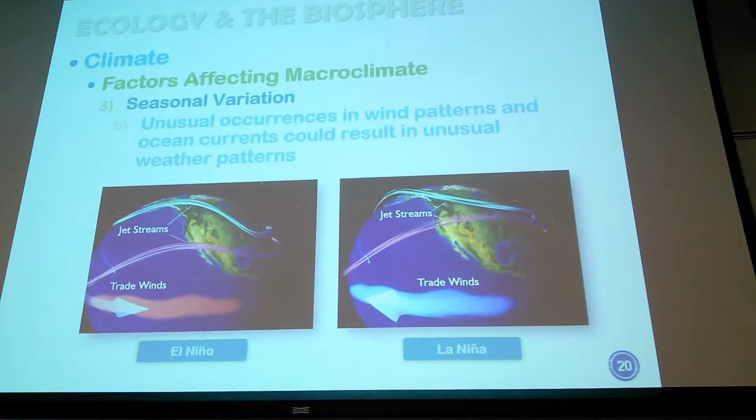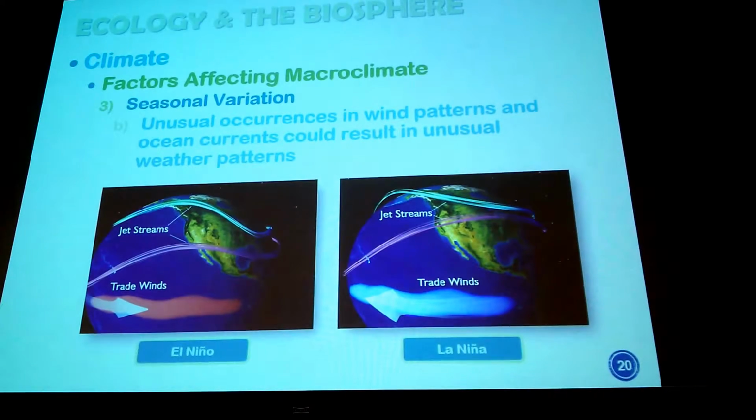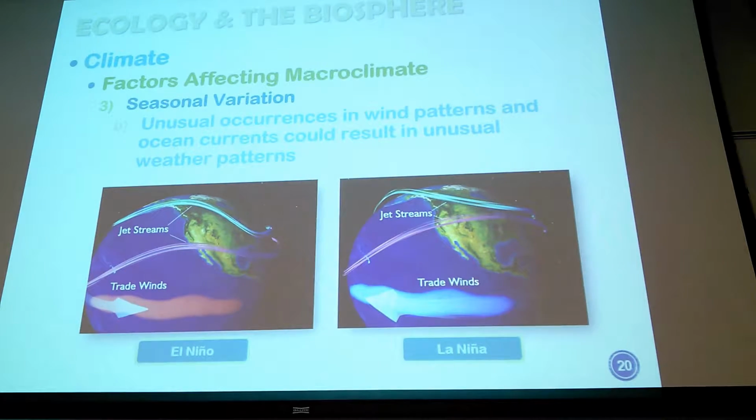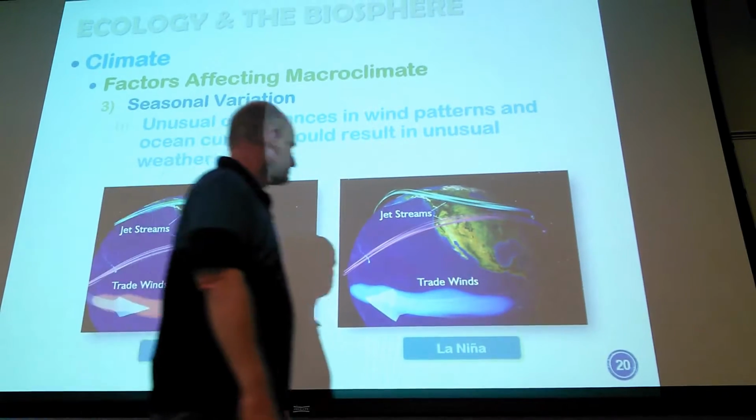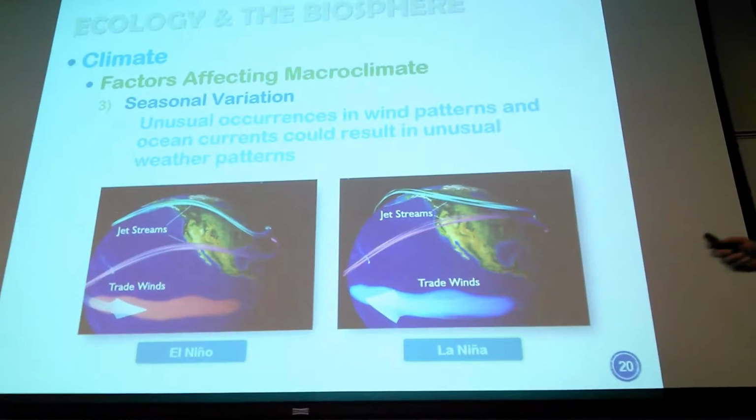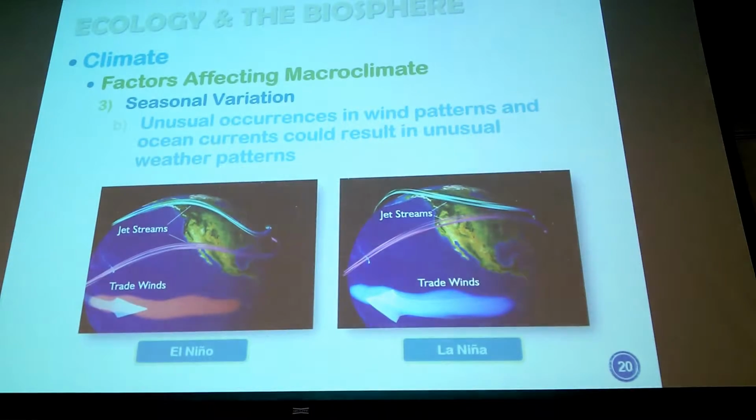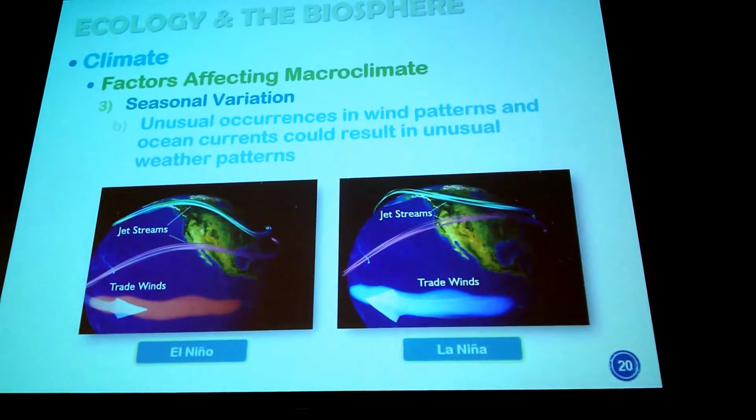Fishermen love it because what it does is it drives species of fish from South America all the way up to the coastal waters off California, so they could stay home and fish for things they would never get to unless they go to South America. So it does affect things. And I think we're getting ready to approach El Nino. These patterns pop up every 5 to 10 years. So sometimes they're more severe, sometimes less severe.